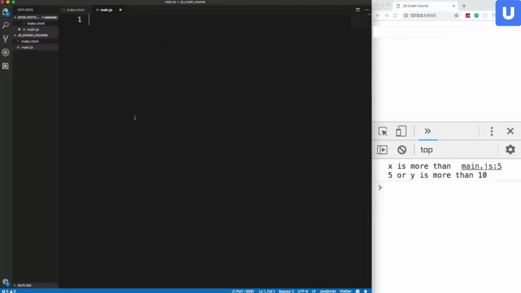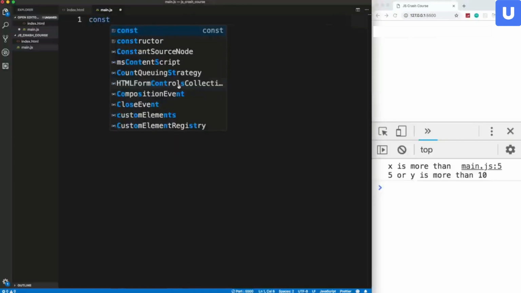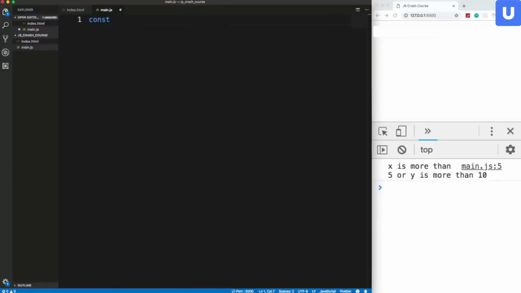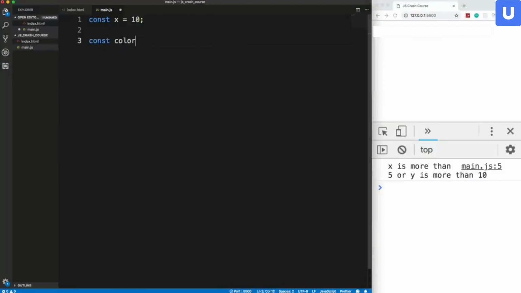Now we do have something called a ternary operator, which is basically like a shorthand if statement, and it's used a lot to assign variables based on a condition. So an example would be, let's do const x equals 10, and let's say we want to create a variable called color, and I want it based on if x is greater than 10.